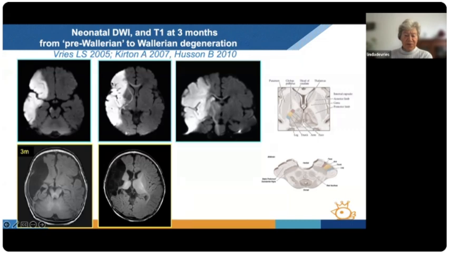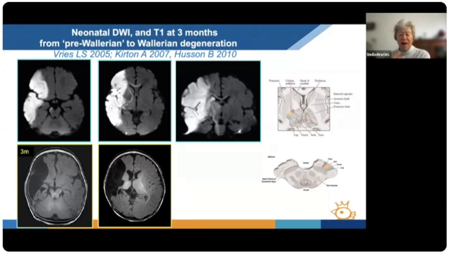We are looking here at the diffusion, and we can see the pre-Wallerian degeneration in the cortical spinal tracts and in the cerebral peduncle. And we know that if we see this, that is bad news for motor outcome, because it's very, very likely the child is going to develop hemiparesis. And in a coronal view, you can see the cortical spinal tracts descending here towards the pons and the brainstem. Now, the middle part of the peduncle and the middle part of the posterior limb of the internal capsules are exactly the areas where the motor tracts go through.